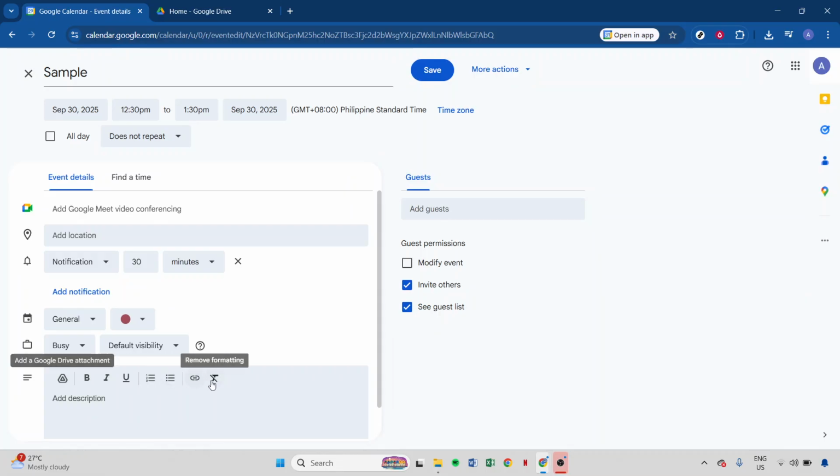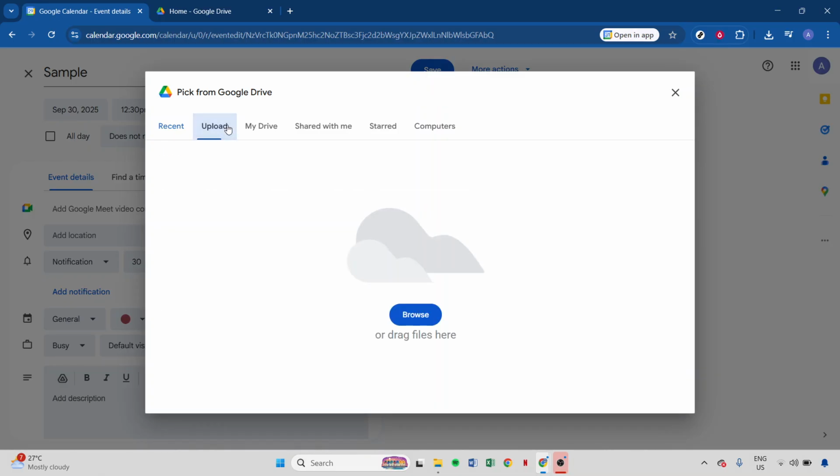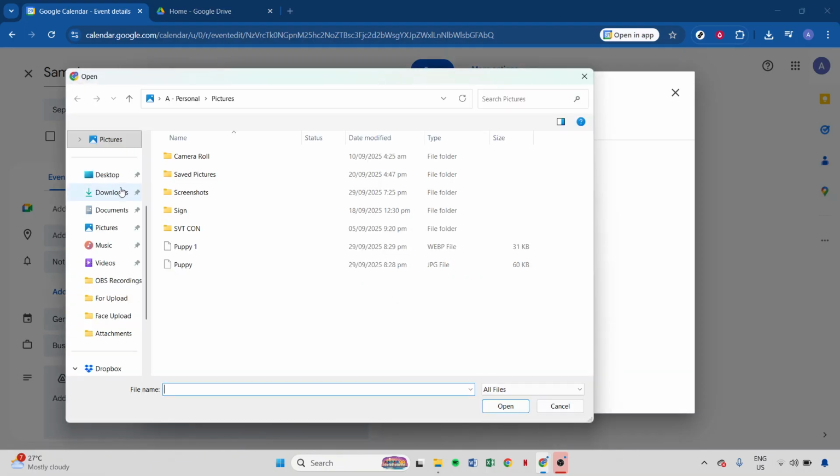You have a couple of options. You can choose files directly from your Google Drive, which can include images stored within Google Docs, Sheets, or Slides, as well as any image files that are directly uploaded to Drive. Once you've attached your desired images, make sure to save the event. This allows any invitees to view the image by clicking on the attachment, which can be especially useful for sharing presentations, maps, or any other important visuals relevant to your event.